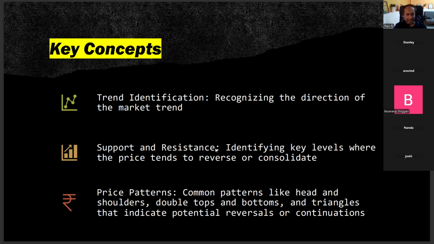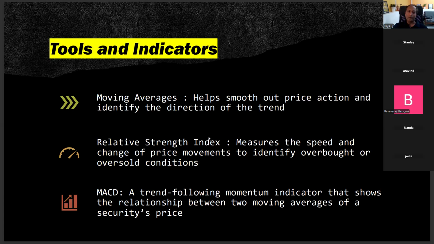And price patterns, common patterns. When it comes to technical analysis, there are many chart patterns, right? Head and shoulder patterns, double top, double bottom, triangular breakout. There are simple things. By looking at the chart, you can easily identify. You don't have to really remember all those patterns. The chart itself will say. I will show you in a simple way how you can identify the trend and where to enter.